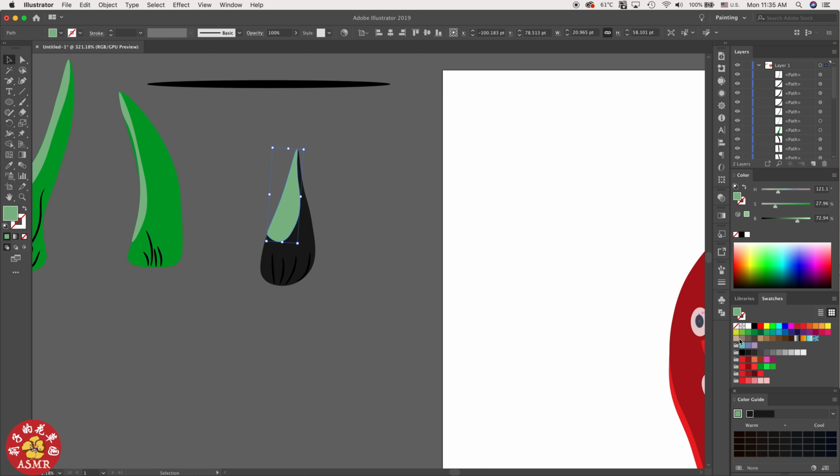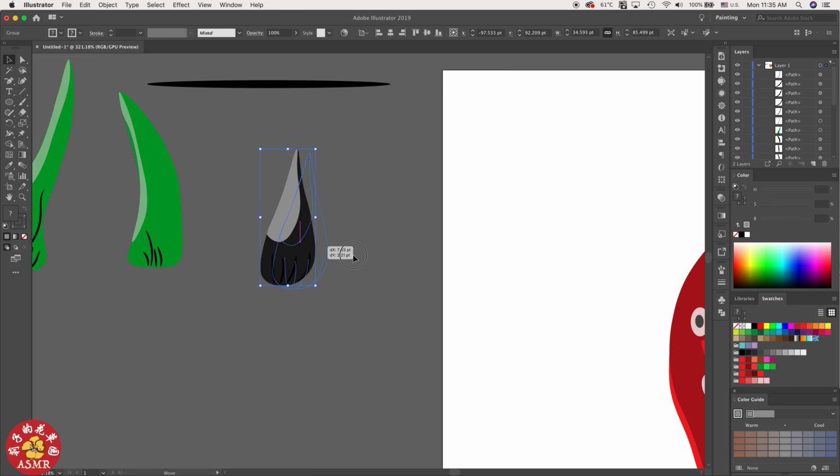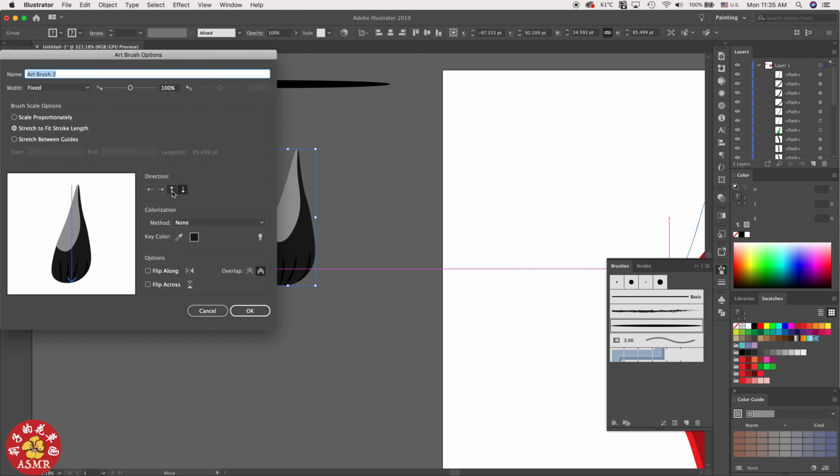Now I can change to grayscale shades before I make them art brushes.